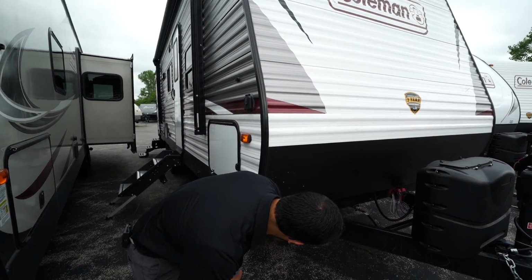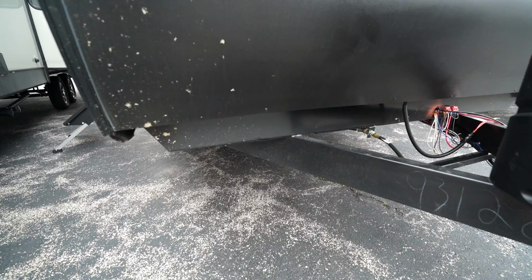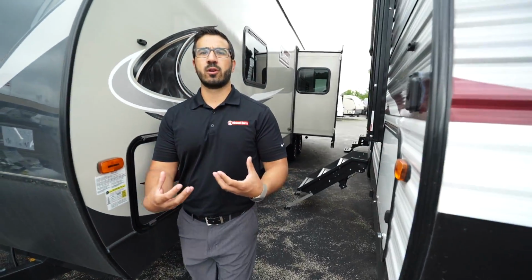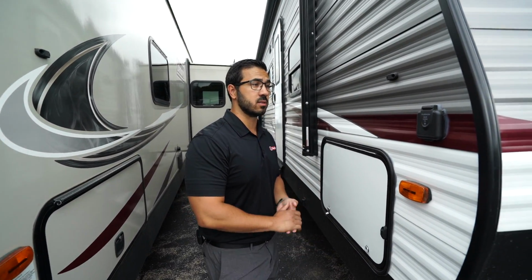And if you take a look right down here, you will also see this one has a fully enclosed and insulated underbelly, which not only helps keep out road grime, but hopefully also helps keep out some of the rodents and critters in the off season, and also will help keep things warmer in the colder seasons.